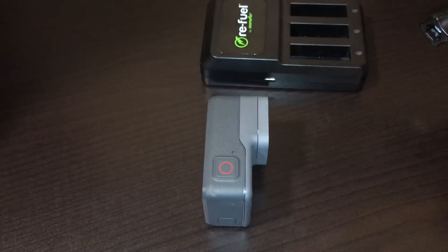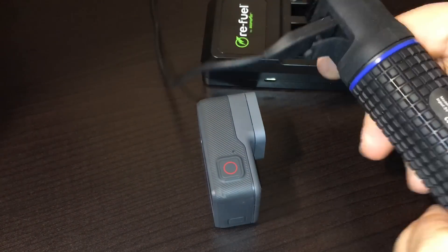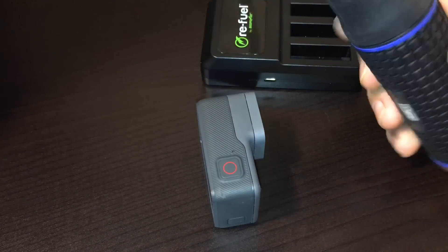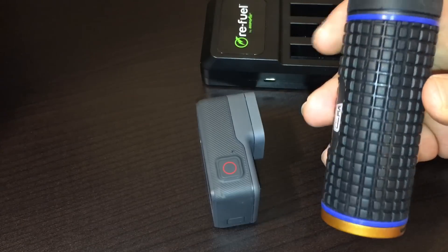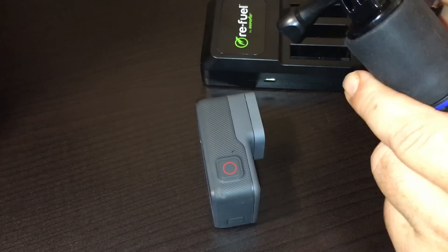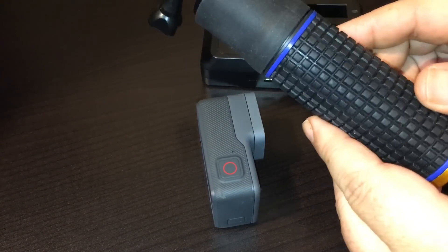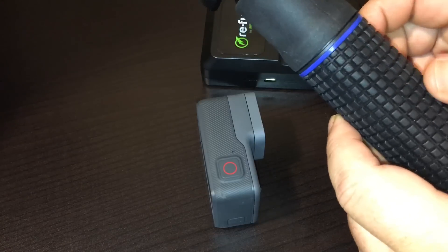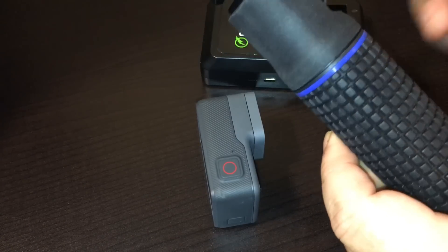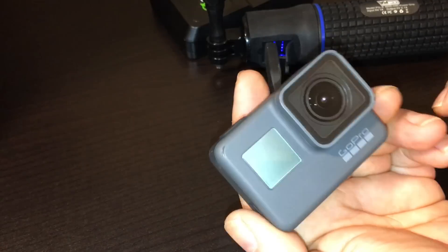This is an internal battery and it no longer works with 1.55. But batteries like this grip — which I did a video on a couple of weeks ago — it's a grip that also functions as a power bank and will charge your GoPro while it's mounted. Something like this will continue to work because it's an external battery, more of a power bank. It doesn't get affected because the GoPro doesn't really know what it's connected to — as far as it knows, it's just connected to a wall socket.